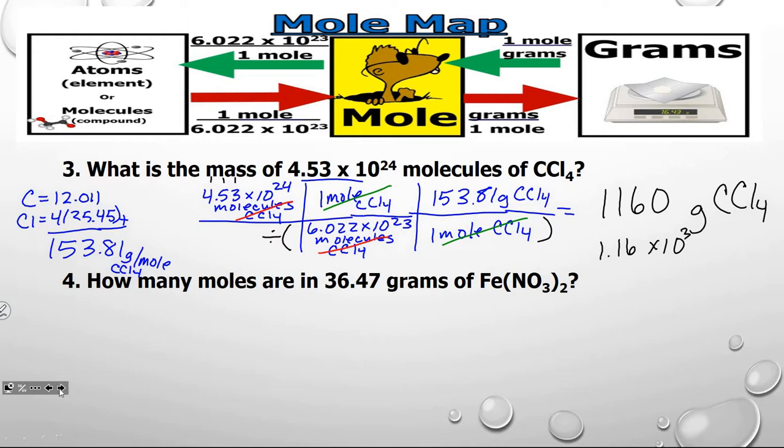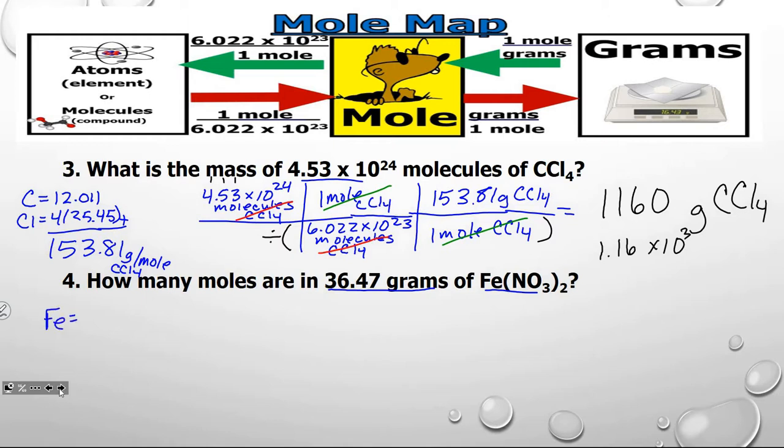Okay, next one. How many moles, so I'm just going to the center this time. I don't have to go all the way. I'm just going to the yellow. Are in this many grams of this. So because it said I've got grams and I've got a formula, I'm going to take that formula and figure out what's the mass of that formula.